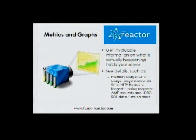Metrics and graphs: we get you a lot of information, and we present you a lot of that information. Basically, we're capturing CPU graphs, memory graphs, and a lot of statistics about what's actually happening on your server with throughput. We're now doing stream metrics as well, so how fast the streams are actually responding, how fast the request goes through, the bytes per second, all that kind of stuff. So you're going to be getting a lot more data in future in FusionReactor about how well your server's performing on the wire, not just about how well it's performing on requests.